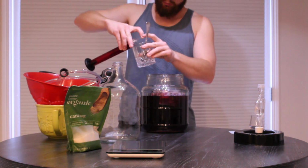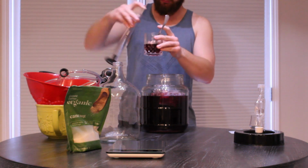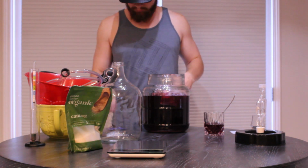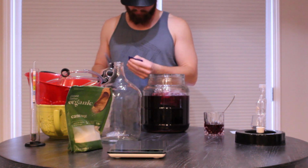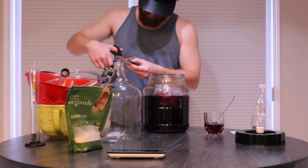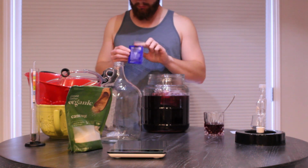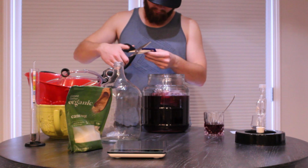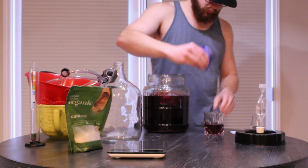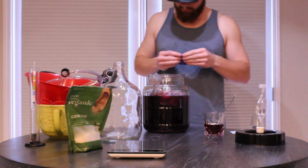I'm just going to pour some of that into that cup for mixing our primer yeast and sugar. And I am using a wine yeast for my primer yeast. This package was vacuum sealed, so it didn't matter how much I tapped it, the yeast wouldn't move. So I'm just going to cut the corner, let some air in, and that's going to make this process a lot less messy. Can be able to get that yeast down to the bottom. And you don't need a lot for this. I've used this package a couple times now for priming brews, because you really only need like half a teaspoon.